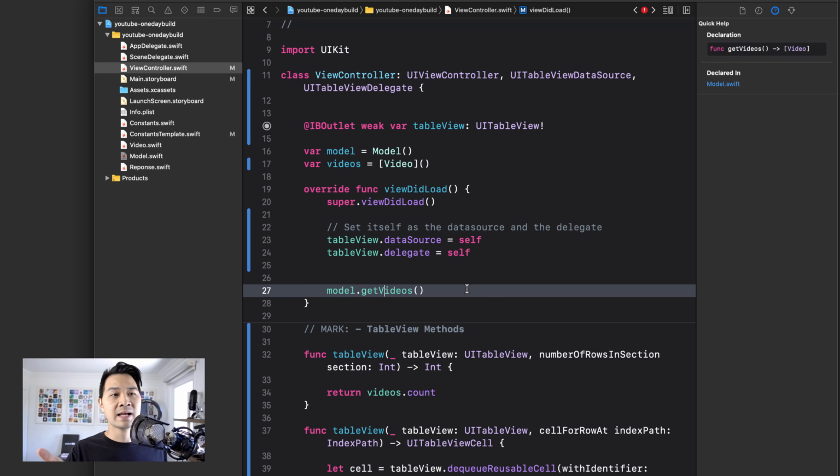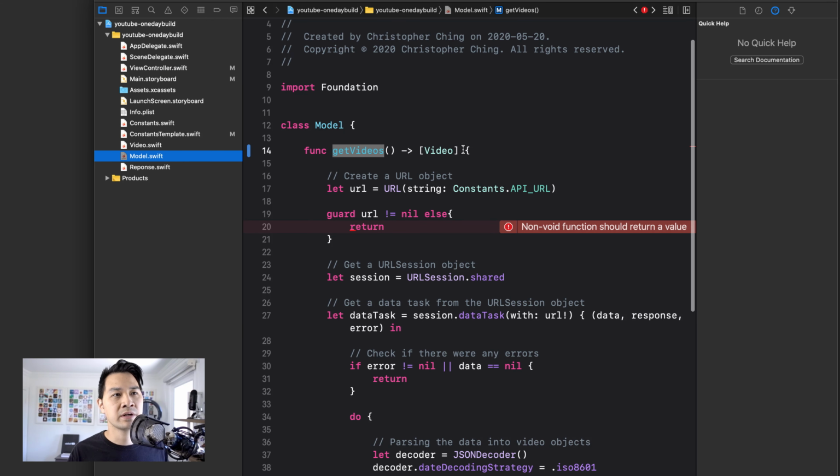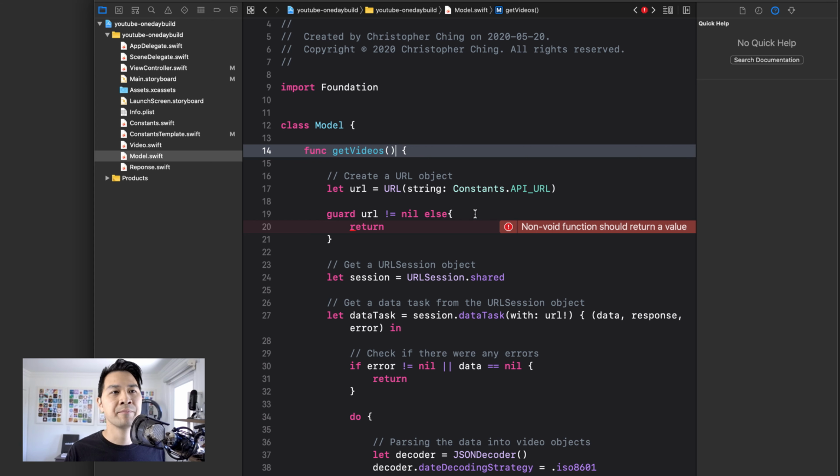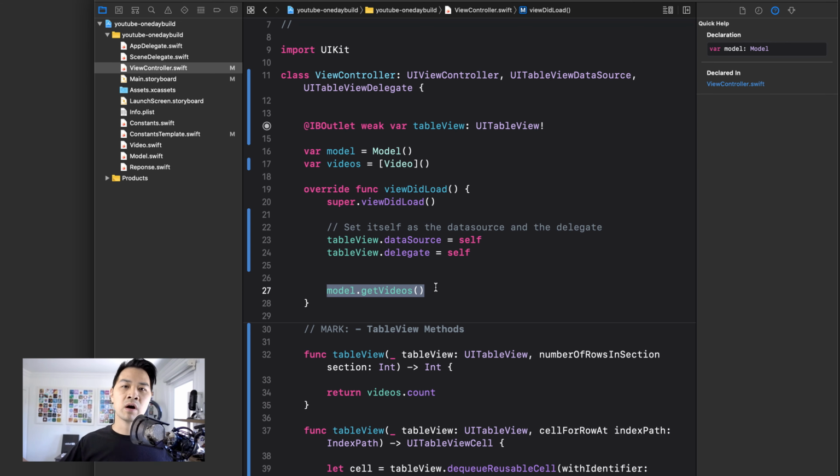And during that time, when it's fetching those videos from the API, the view controller is just hung up on this line waiting for the results to come back. So that's why this is not the way we want to do it. We don't want to specify a return type and do that. Instead, what we want to do is when the view controller calls model.getVideos, we want the model to go off in the background and hit that API and grab those videos.